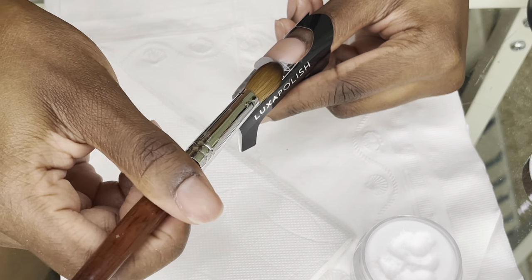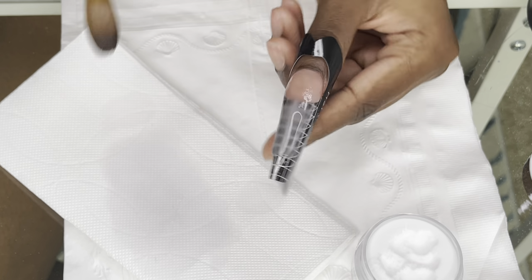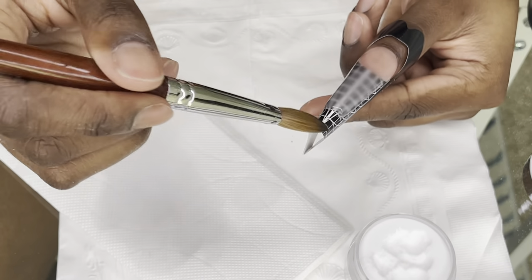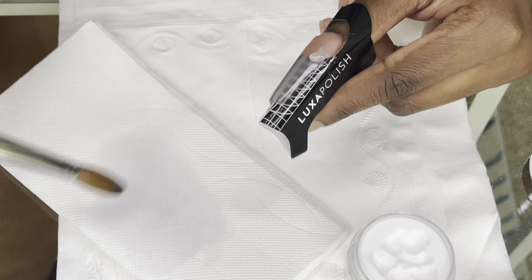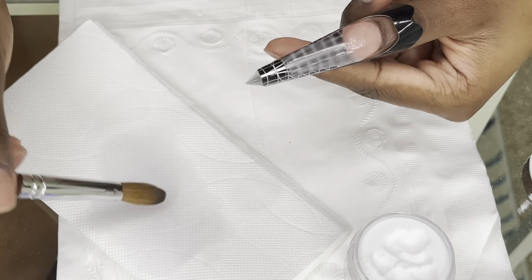So I'm just still building up the nail because these nails are pretty long. And I did learn from past experiences that when you are doing your own acrylic nails, you want them to be the thickness of a credit card. I literally say this in all of my videos because it is so important to know and do, okay?